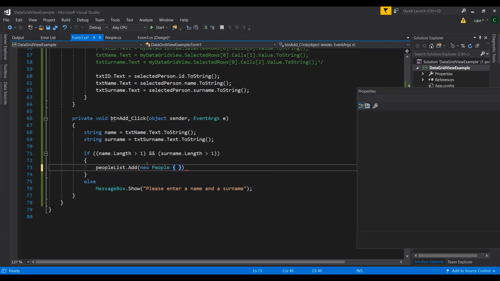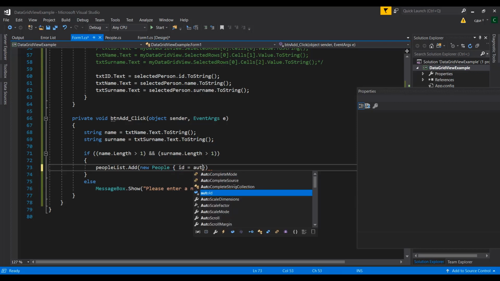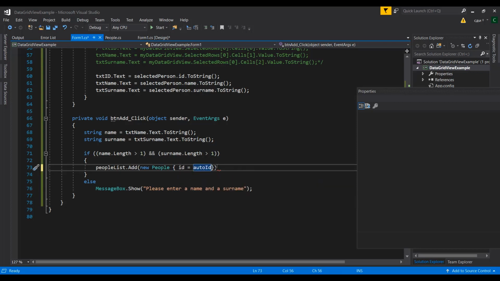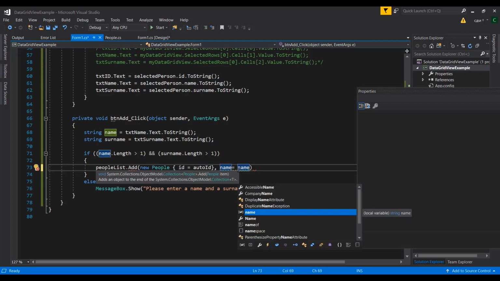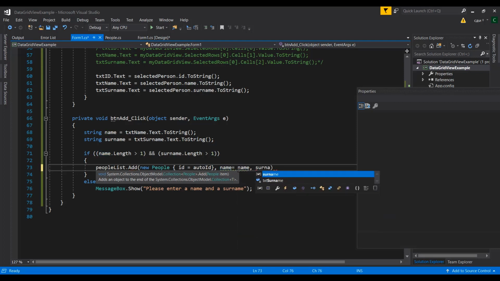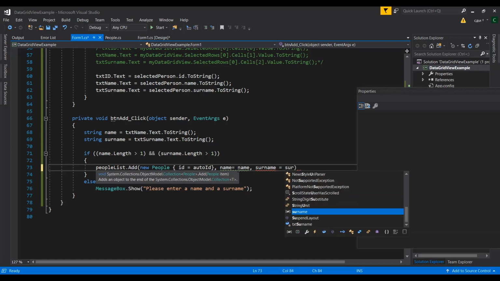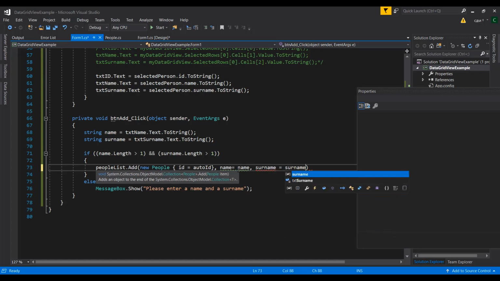In this case, our auto ID is 4, and each time we add a new record, we're gonna increase the auto ID. So the auto ID, as I said, gonna increase each time. We're gonna add the name, which is the txt name.text. In this case, we already initialized it to name variable, and the surname variable up there.